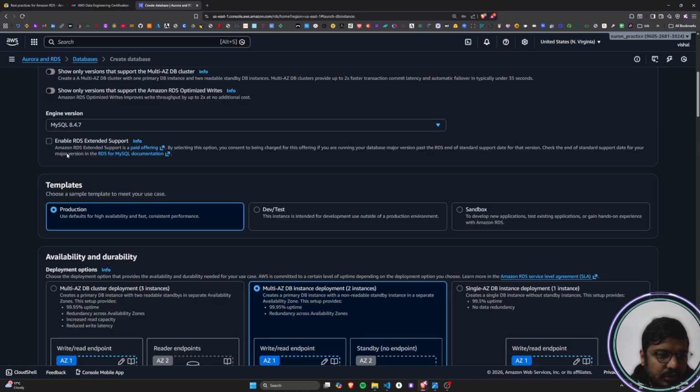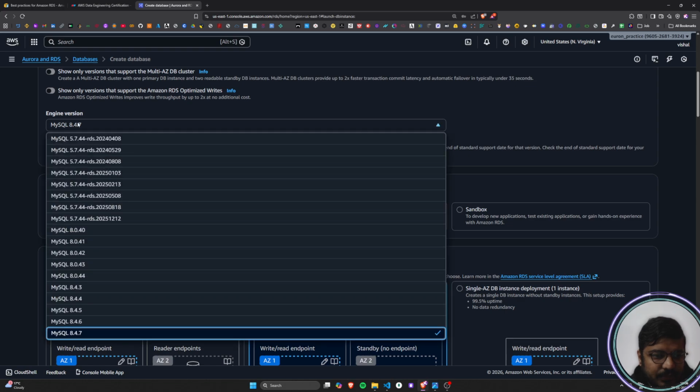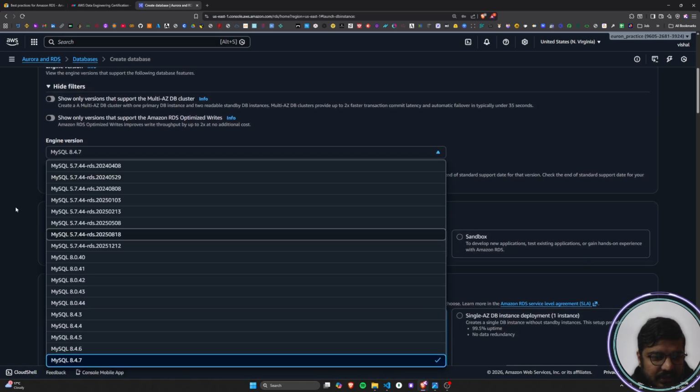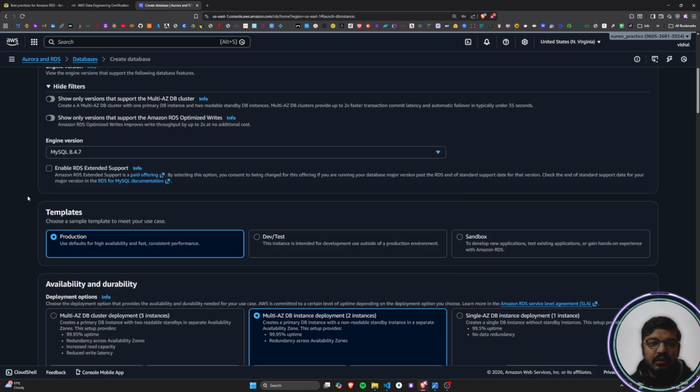Okay, cool. So this is usually for, let's suppose, a version that I am using, but support for that particular version has been withdrawn by the community. Means the community no longer gives you support for those versions. So if you want support for those versions, you can click and enable this RDS extended support, in order to get support from the AWS people.